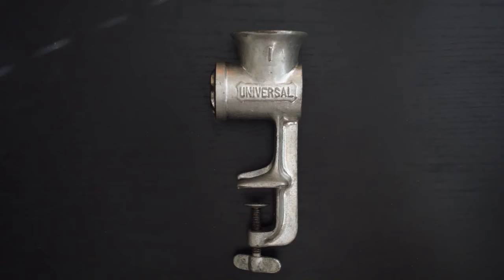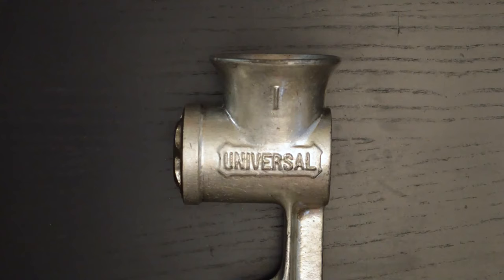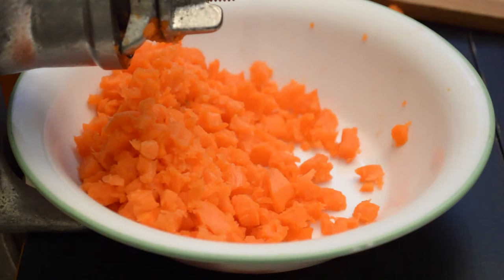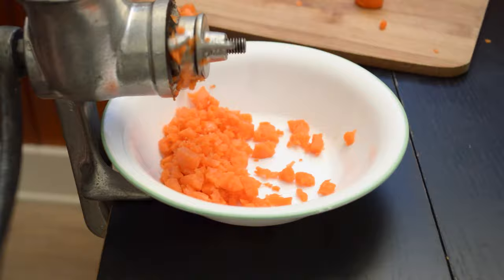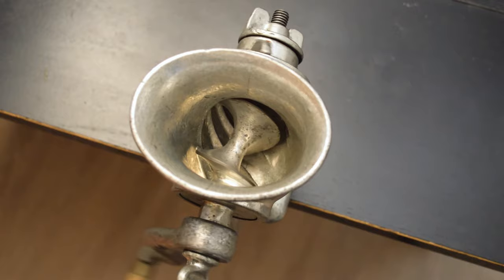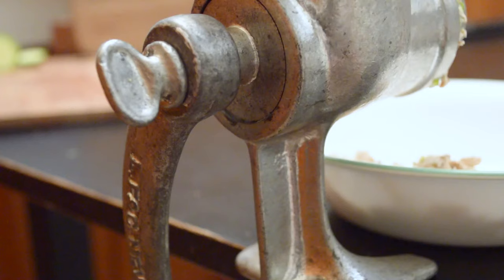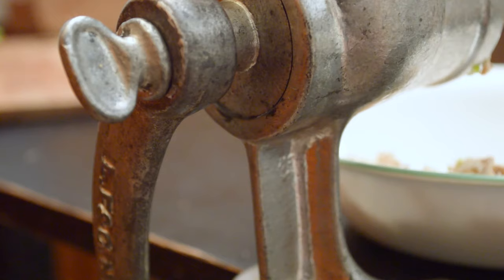It's also super cheap and virtually unbreakable. Even if it gets neglected and covered in rust, cast iron is almost never a goner. Things I don't like: the way it dices the vegetables is pretty utilitarian. Like these carrots are perfectly fine for soup, but I wouldn't serve them in a salad to guests. It also doesn't have as many features as a food processor — so if you want to slice ingredients, for example, you need something else to do that. The biggest downside is that the back of the auger doesn't have a gasket, so when I'm dicing a lot of fruit or vegetables, juice starts to come out the back — like a lot. I solve this by putting a chair with a bowl underneath to catch the liquid, but it's a pretty big flaw.